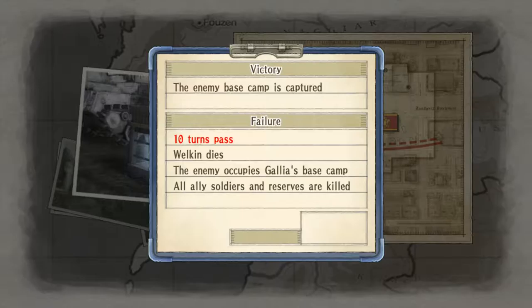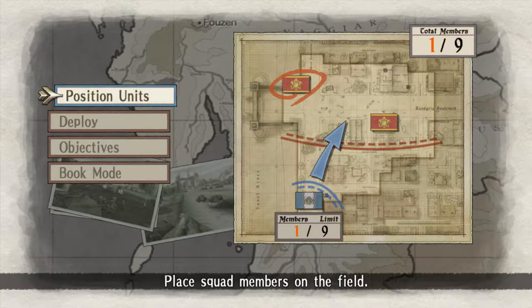Alright, the enemy base camp is captured. That's our victory condition. We have 10 turns, which is a little stricter than normal. If Welkin dies, or they take our camp and kill all our soldiers, we lose. We have exactly one camp. Note that there's a sniper's nest next to us. You can see it as that little dark trapezoid next to our little base camp flag. There are ladders on the other sides indicating that there are rooftops or something. And whenever you see those, I suspect enemy snipers, especially in crumbling buildings.